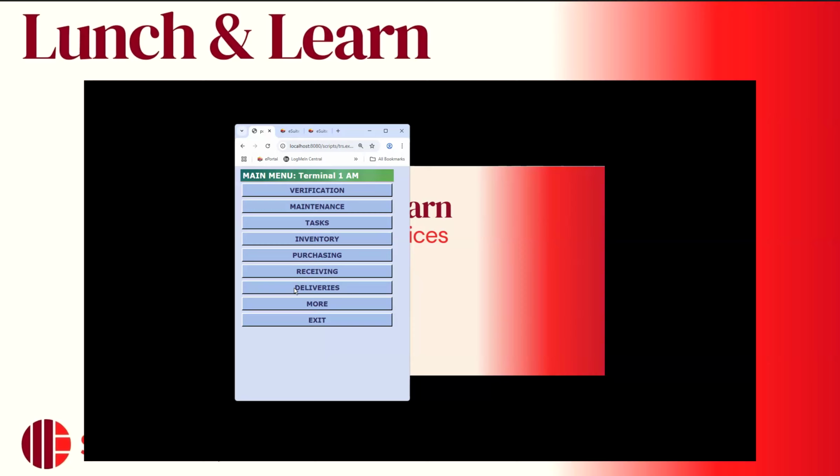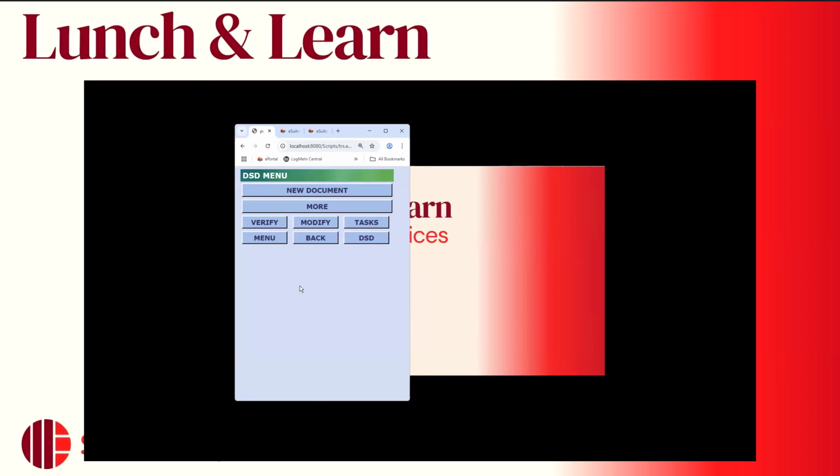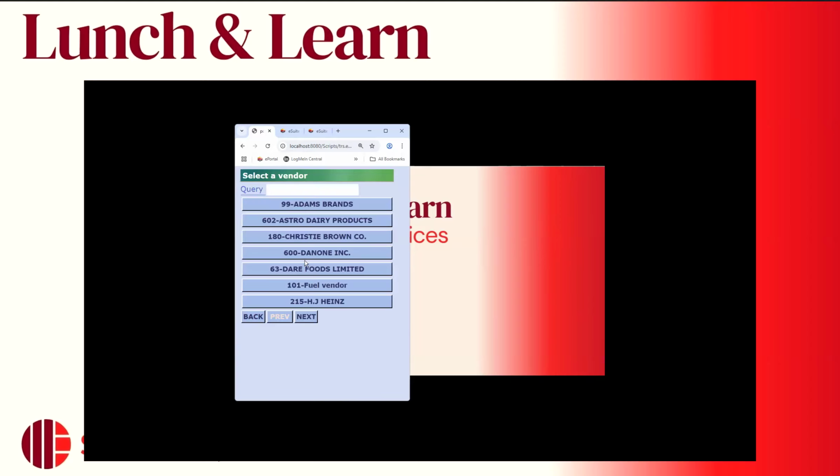So this can be used all the time if that's the way that you prefer to have it used, or you can use each individual document. It's up to you, or you can use a combination. So deliveries, this is going to be pretty similar to what we just went through. The key difference is that I can't build a new document from a closed purchase order. There's no tie-in. If I build a new document, it's a brand new document. If I come in here to open a document, it will just open up an existing suspended document. And again, we have those configuration options. So I'm just going to go back and we're just going to build a new document. Again, you just have to pick a vendor.